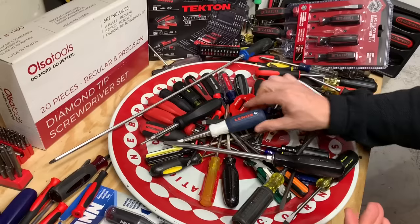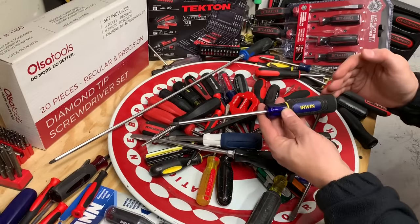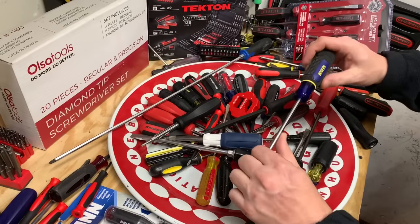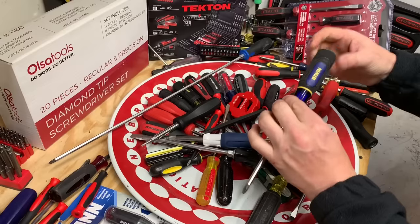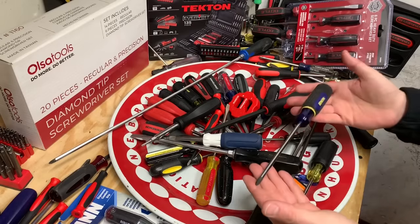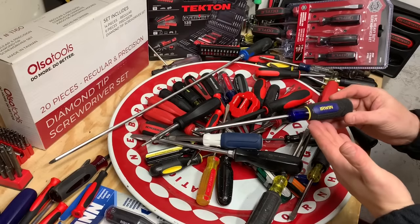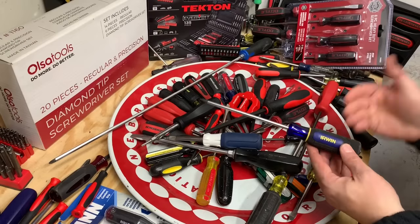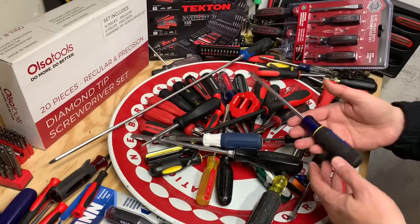And one of the lightest screwdrivers that I've been able to find is going to be one of these Irwin screwdrivers here. Now, it's not the strongest screwdriver. You can see some flex in there. It's got a plastic handle on it with that rubber overmolding. But this is really one of the lightest screwdrivers I've seen. Now, it's not necessarily, again, the most industrial or strongest screwdriver, but it is a very lightweight screwdriver.